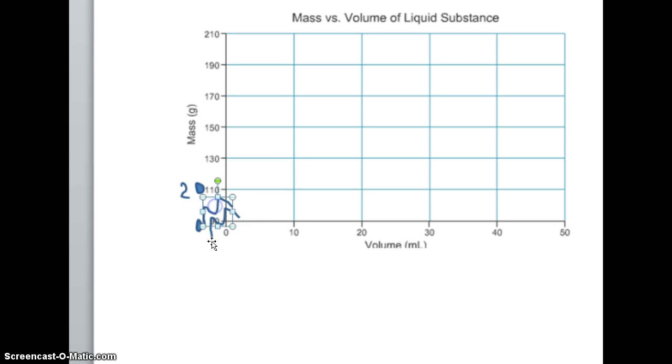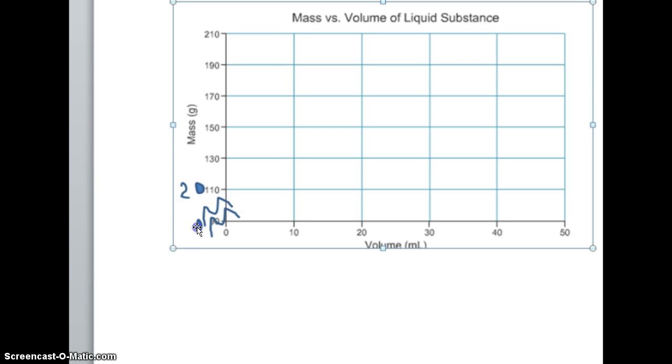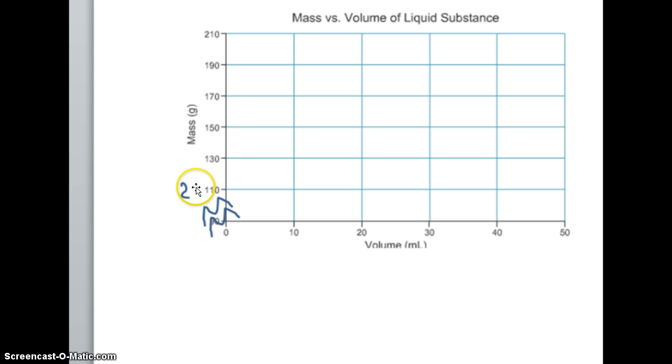There might not have to be 2 anymore, but you draw these little lines. And when you draw those little lines there, it's like you said, hey, my graph should really go way down to here, but we don't need this part. So we took a scissors, we cut it off, and we glued it together up here. So this line shows that you cut it and glued it, and that's why you're starting there instead of at the point 0, 0. So those 2 little M's make it legal.